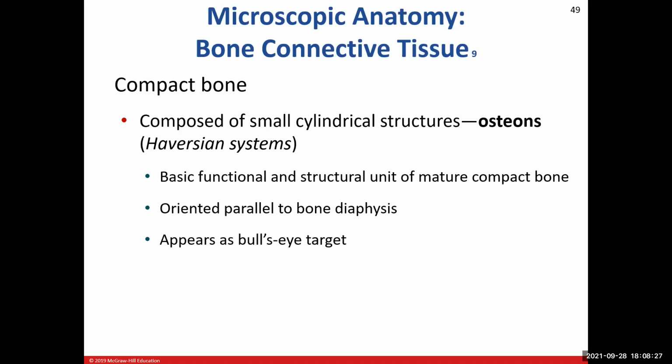All right, so we're going to start off with compact bone. And some of this will look familiar to you because we talked about it back when we were going over the connective tissue portion in lab. So you might have heard, and this term looks familiar, I hope, to you folks, and that's the osteon. All right, also known as the Haversian systems.